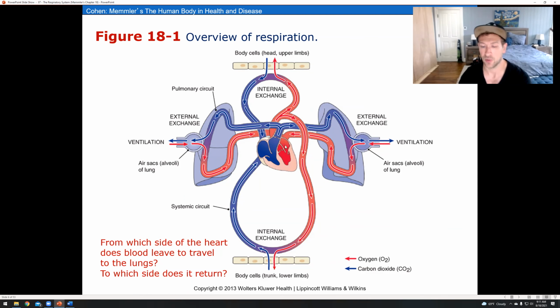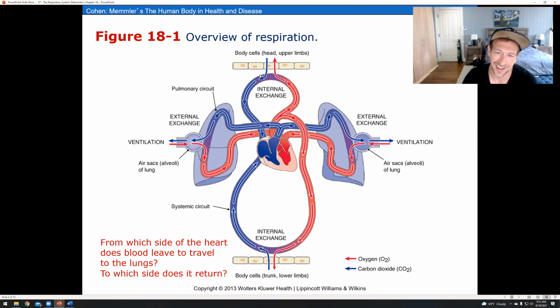Well, now we're going to draw that here in this picture, right? We can see at our lungs, we're getting rid of the CO2, that's the blue, right? We're getting rid of carbon dioxide and we're picking up oxygen, right? So if a cell came in here and experienced that exchange right now, it's oxygenated because it got rid of all of its CO2 and picked up its oxygen. Now it's going to travel back to the heart, into the left atrium, into the left ventricle. It'll get pumped. And then it's going to travel up, and now it's going to drop off its oxygen, and it's going to pick up some CO2, and now it's a blue cell again.